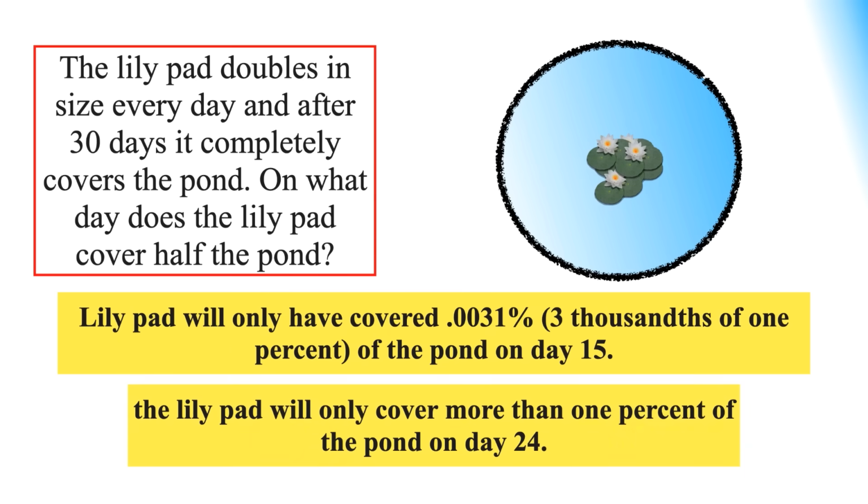What makes this riddle difficult is that the lily pad's growth is exponential, not linear. Our minds are comfortable with linear growth. Linear growth is easy to envision, and we are fairly good at estimating things that grow linearly. However, we struggle to envision exponential growth, and our estimating skills often fail us.